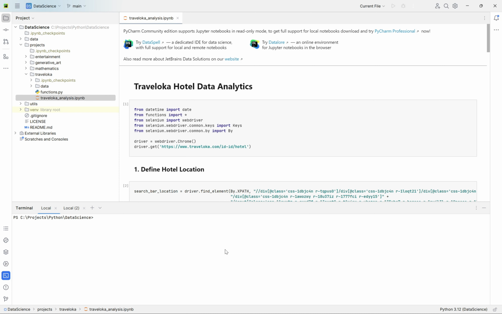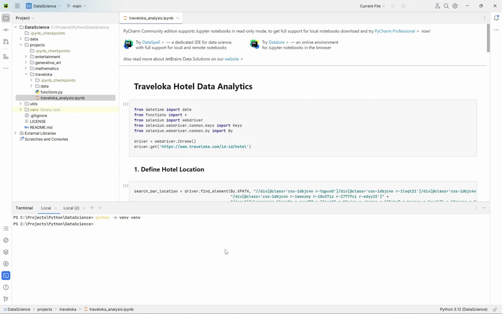In working on this project, I'm going to use Jupyter Lab, but before that, we need to install a virtual environment to isolate this current project from the others, so any site libraries that we install will not affect the others. First we need to type python -m venv. This is the command to create a virtual environment, and this is going to be the name of the folder. So I'm just going to use venv and hit enter.